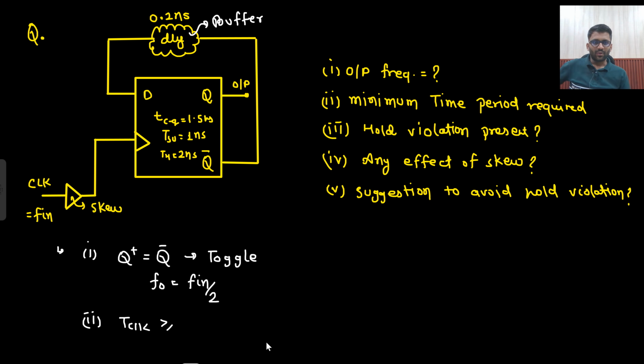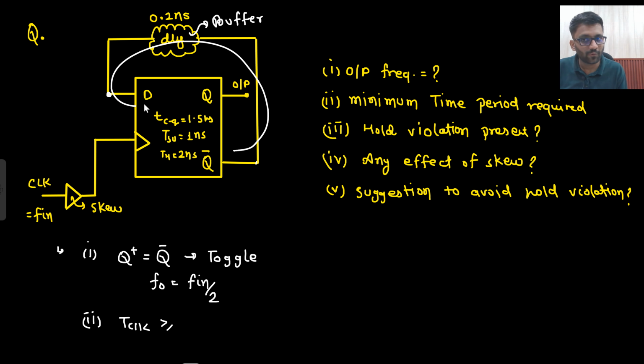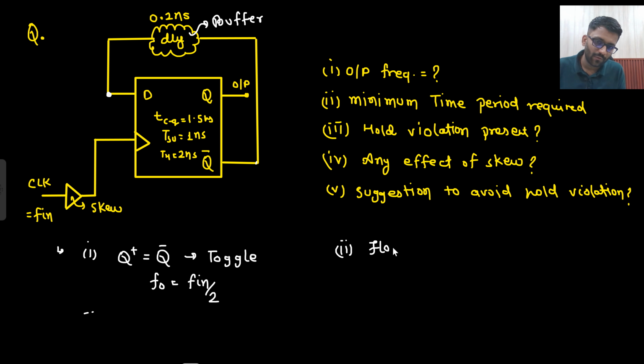Here there is only one flop, and the input of this flop is not stable. It can come from flop 1 to flop 1 only, right? The input of this is coming from the output of flop 1 only. So where can I work in this particular configuration? Flop 1 to flop 1 only. Say yes or no, I can work from flop 1 to flop 1. So where will I work? Let's write it here. Flop 1 to flop 1 only.